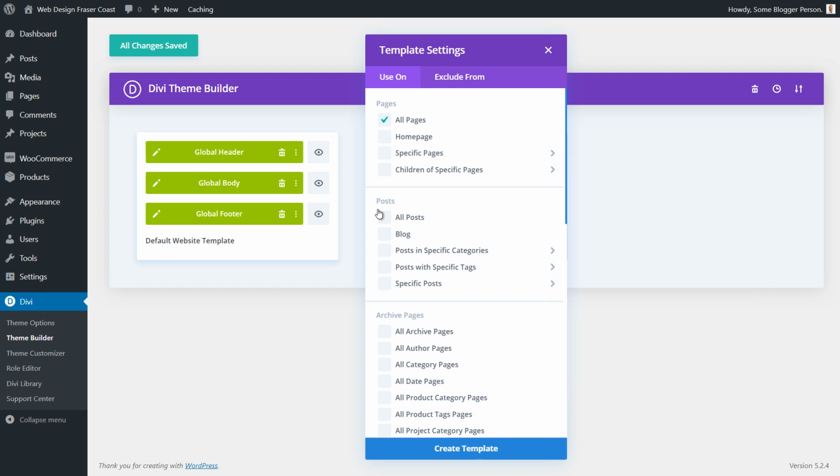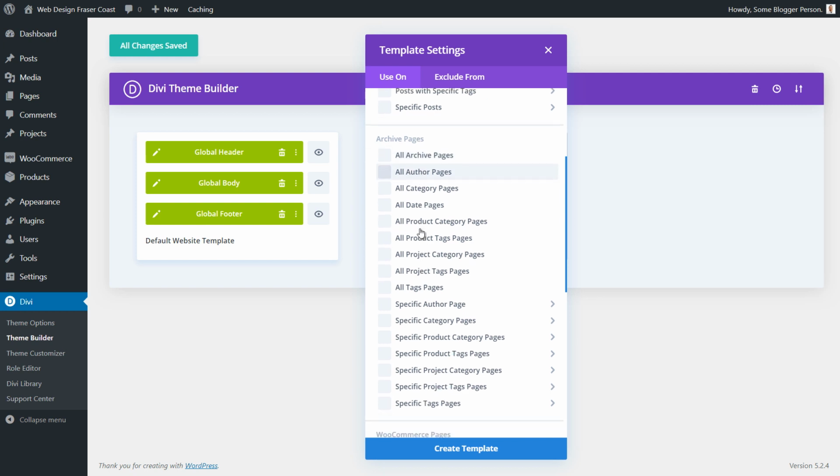And of course, we've also got the blog section. I can set up a template just for blog posts. I can also set one up for the blog itself, which I do recommend because you do have to add a blog module in there. And posts with specific categories. So if you have one category you just want to show up looking different than any other category, this is a really powerful tool for working with that also. And you can even work with specific posts. But if you've got 50 or 100 posts on your site like a lot of bloggers do, that might be a bit hard to go through and pick what you need.